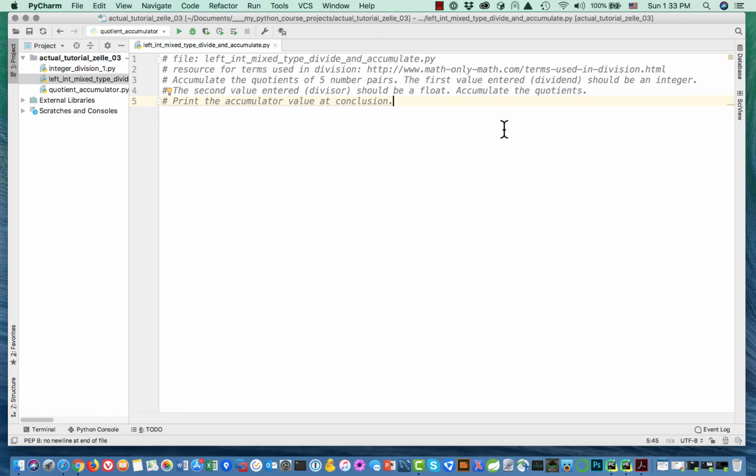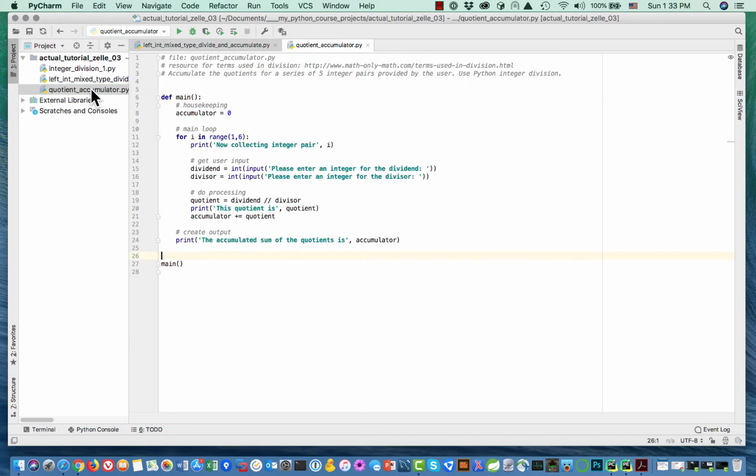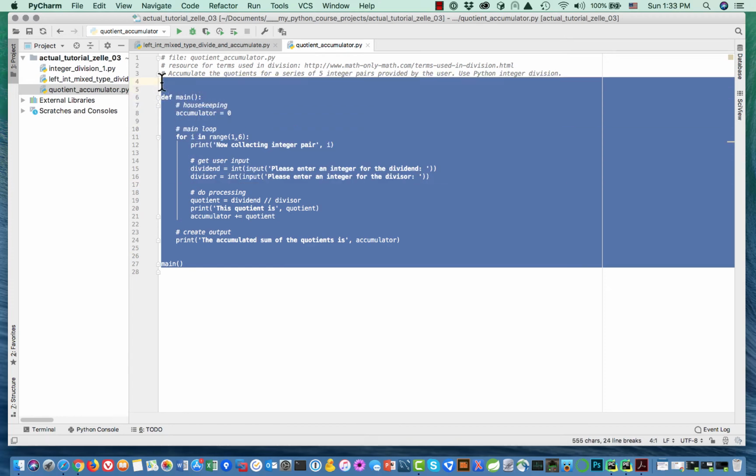Okay, I tell you what I'm going to do. I'm going to open up quotient accumulator py, and I'm going to steal the code. Okay, that's what I'm going to do. I'm just going to take all this code and steal it.